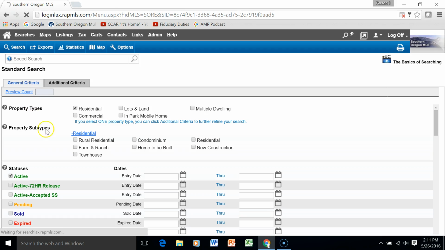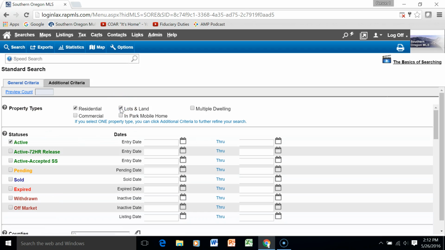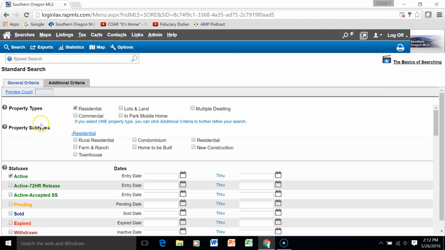Now, if I select more than one property type, it's going to disable the additional criteria. I can't go in there. And that's because, again, there is different criteria for different property types. So let's leave it at one.